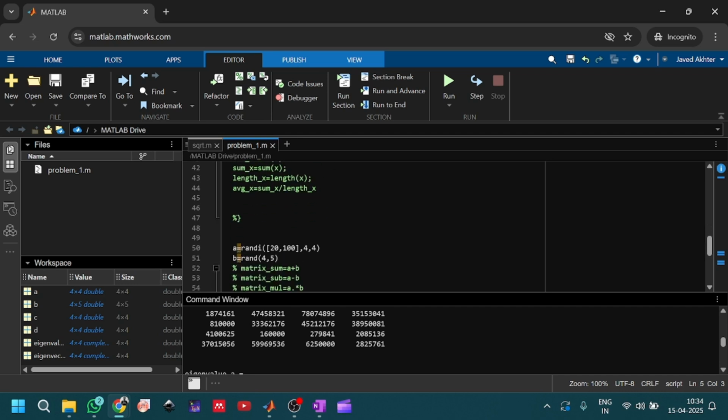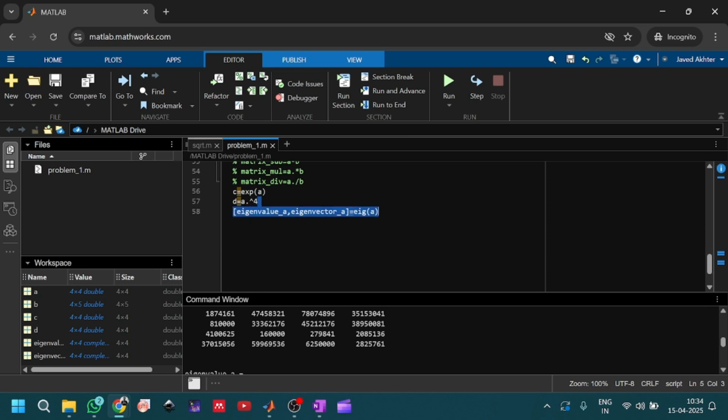So let me just show you the last problem, and the next day I will do the same problem using conditional statements. Suppose you are given a problem where you have to find the square of the first 10 integers. For that, you can do it in this way.